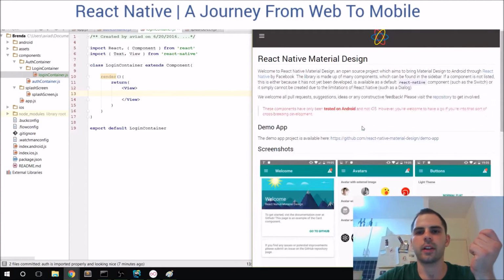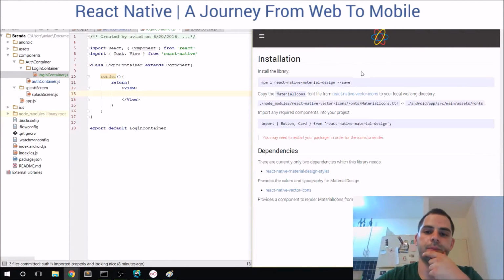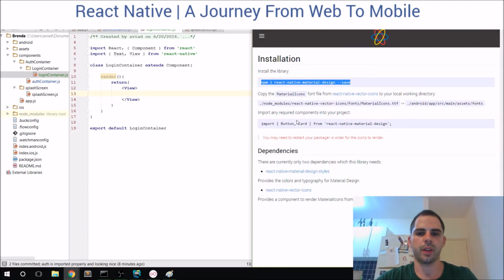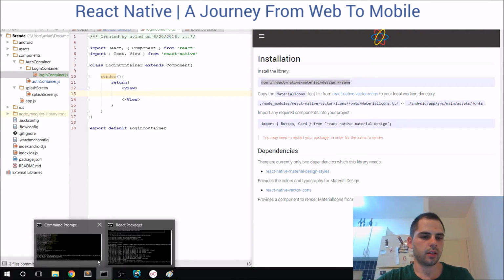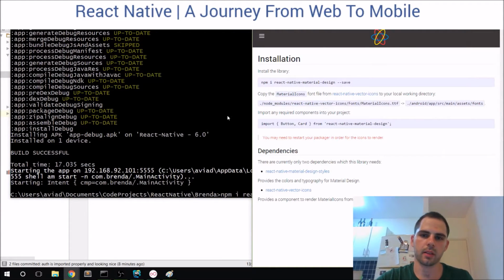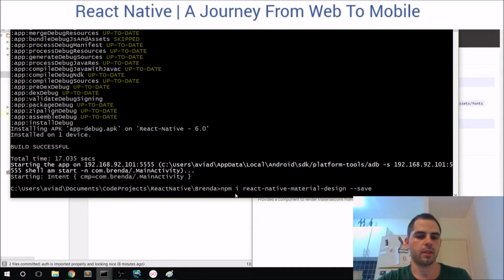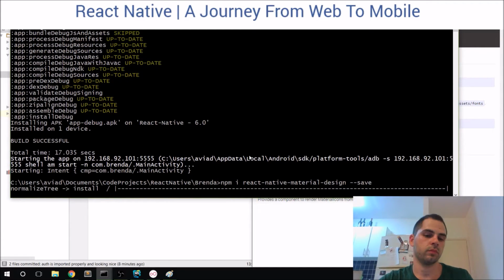Feels very, very native, I must say. So let's pop the menu, let's go through installation. All right, cool. Seems pretty easy. So we're gonna go like this, and npm i React Material Design, nothing else. All right, let's hit enter. Come on, npm, come on.